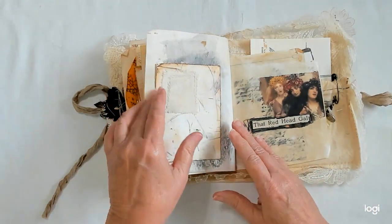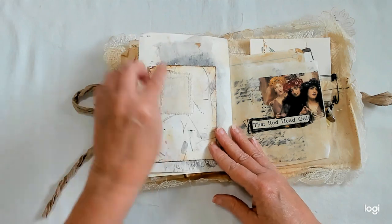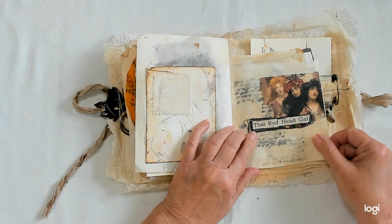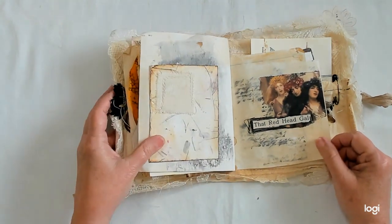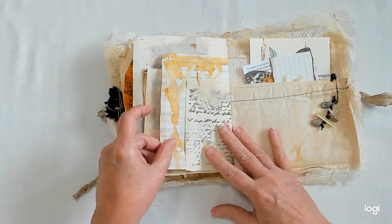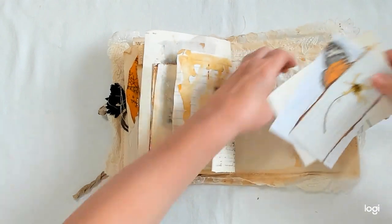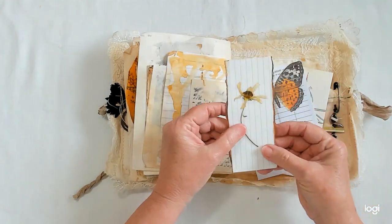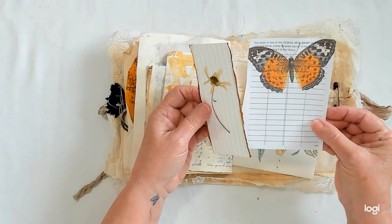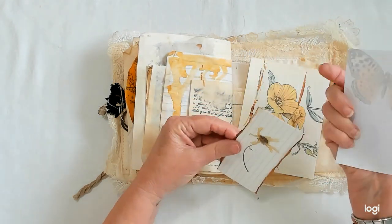Okay, and here's this, that's where she, well, I guess she just sewed a, did I miss something? Nope, it's just a piece of fabric sewn onto there. That redhead gal. That's cute. And then we're at the end. Let's see what's back here in this pocket. There's another dried flower. This book is due at the Sloan Art Library. It's got a butterfly printed on it.